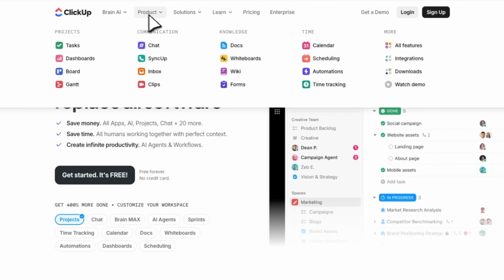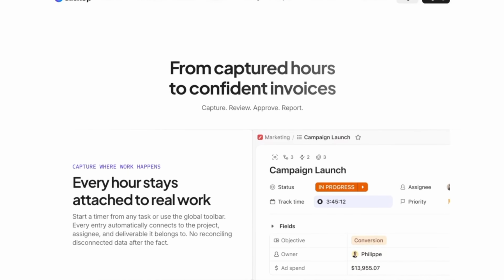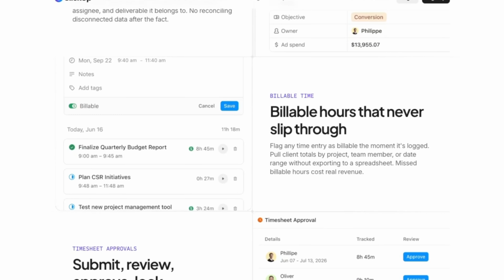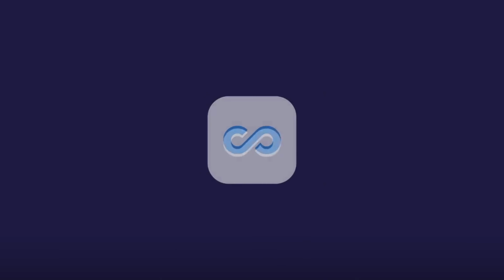On ClickUp, time tracking is built around tasks. So starting a timer takes several clicks and the task has to exist first. And the timer window on the screen is small enough that people forget to stop it. There's no GPS or geofencing at all because it was never trying to be a location-aware tool. So if your answer to where was the person at 7 a.m. needs to be better than they said they were there, go with Connecteam.